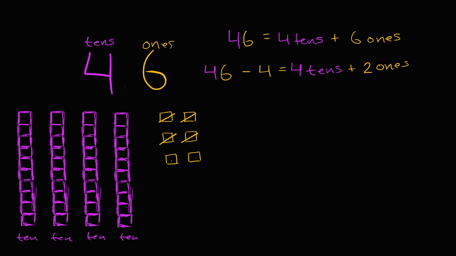So this is gonna be 46 minus four is equal to four tens. Well that's just a four in the tens place. So write a four in the tens place. And then two ones, put a two in the ones place. 42, 46 minus four is 42. And you can see that right there in the ones place we just took four from this six.